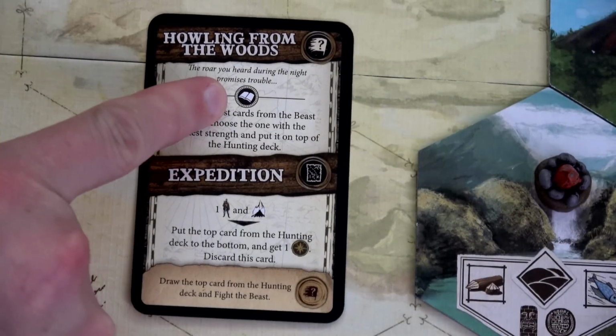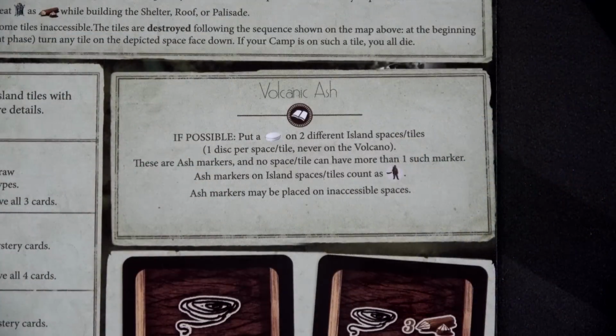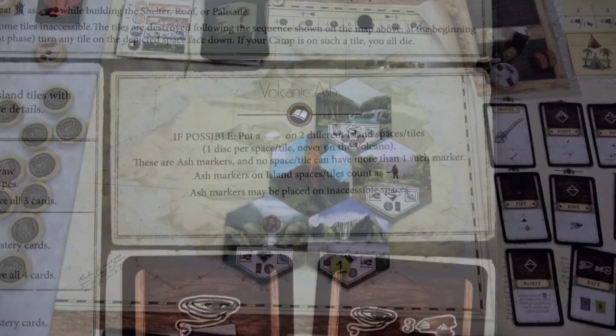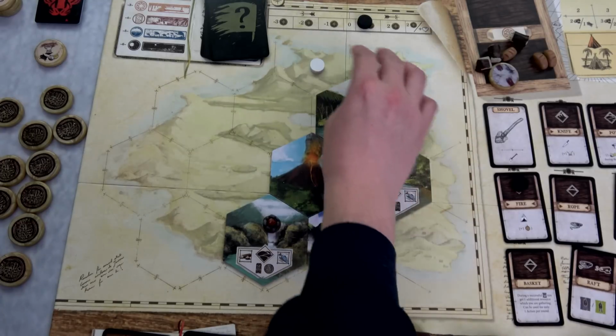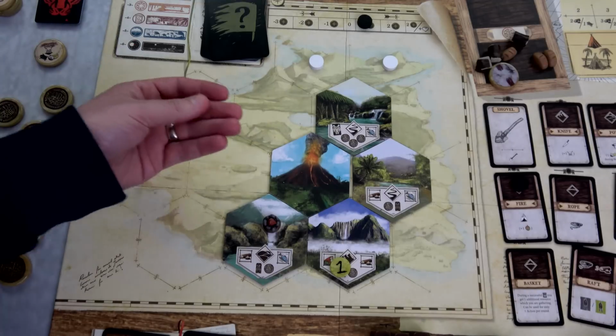Now, this is our first event card with a book icon, so let's go ahead and read what that means. The volcano is starting to spew some ash. Uh-oh. Put 2 on 2 different island space tiles, these white discs, 1 per disc per tile. These are ash markers, and no space tile can have more than 1 of these. Ash markers on island spaces count as -1 explorer. Ash markers may be placed on inaccessible places, except for the volcano. I have to place these in 2 different spots. I'll place one here and here. Great. We'll move to that morale phase. Our soldier will gain 1 morale.